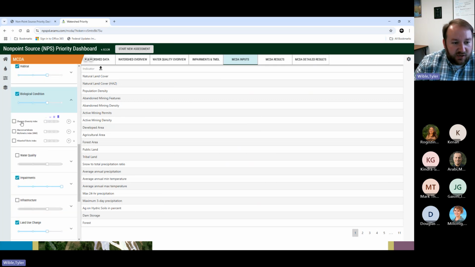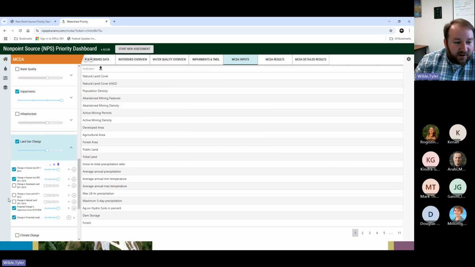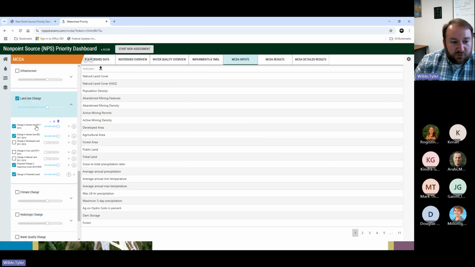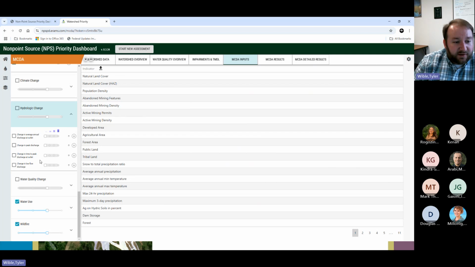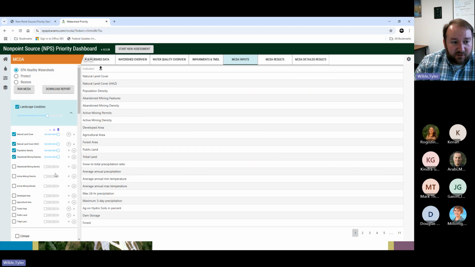Do I care about the Shannon Diversity Index of macroinvertebrates? Do I care about my change in human use category of land cover from 2011, 2016, and that's going to get updated in 2025 here in a little bit? Change in peak discharge, change in low flow conditions, change in average annual outlet at the watershed outlet. There's a whole bunch of these.